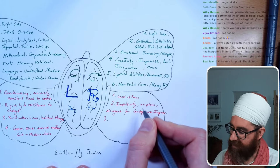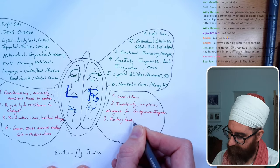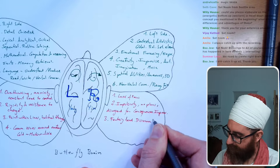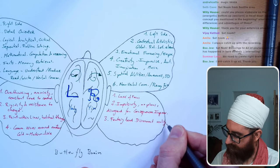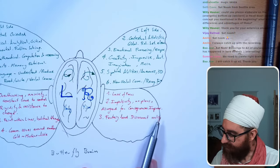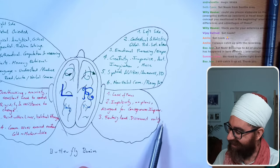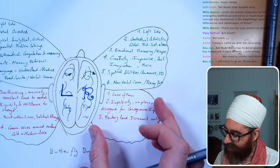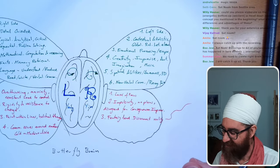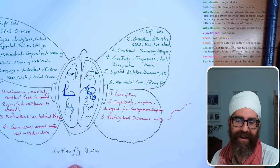All right, what else? Well, if you are living in this creativity, you may go too much into it and end up in a fantasy land, disconnected from reality. You see, I've stayed within the lines all the time, in every wing. Now I come to this wing and I find myself with two eyes coming out of the line. Isn't it incredible? Here I was already trying to get out, and here I come and I'm already outside of the line. This is what it does. It doesn't like to stay within the lines. This part of the brain just wants to get out and express itself. Why not? It's incredible, huh? So as I am tuning into that part of my brain, it's happening. It's manifesting. It's funny. I find it funny anyway.